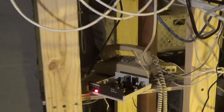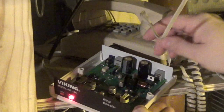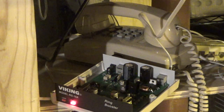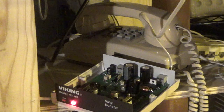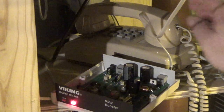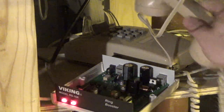Zoom this in here. That's this switch over here, this one, on. So that should give us a loop current boost. Then it says, go off hook on the single line telephone. The loop LED light will light and the dial tone will be heard in the phone. Okay. That's accurate.